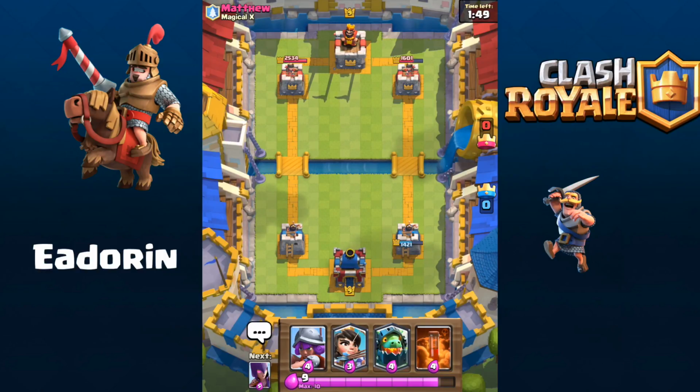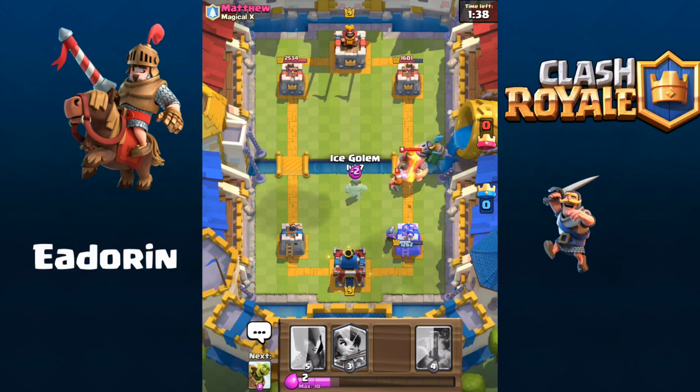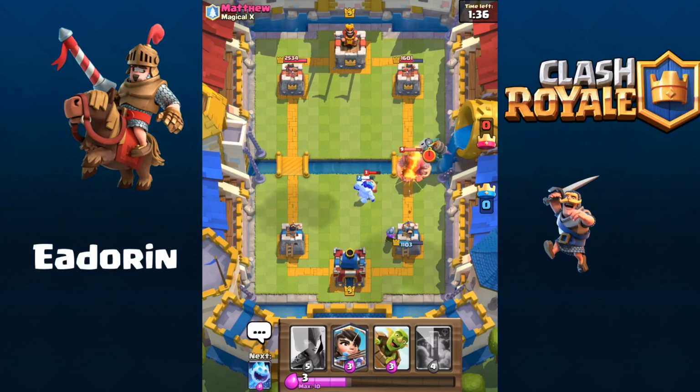I don't know. At this point, I really wish... we're going to put Musketeer in the back. I wish we'd had the Witch. It's always good to start the Witch off in the back. All right, I am not afraid of you. All right, he is going to freeze that, which is a smart play.